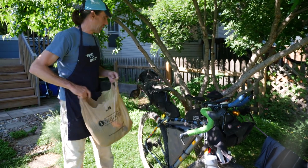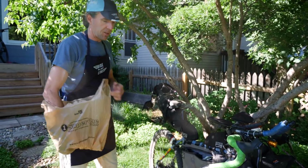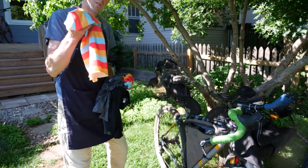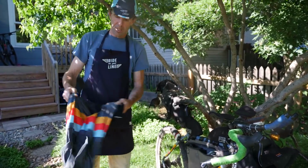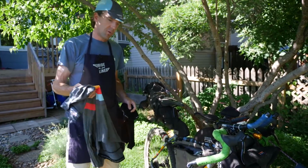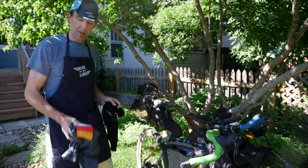Clothing wise, I think I'm fairly average as far as what I can tolerate cold wise, but I found that I used a lot of different clothes on a summer type trip, and I wouldn't go anywhere without a lightweight neck gaiter, a long sleeve wool jersey. This happens to be a Hecht one, but is a lightweight wool, and I use this at night as a warmth layer, and also in the morning I'd wake up and ride with this for 10 miles or so to get warmed up, and then I would keep it dry. So this was rarely used during the day, just to make sure I had a warm layer at night.